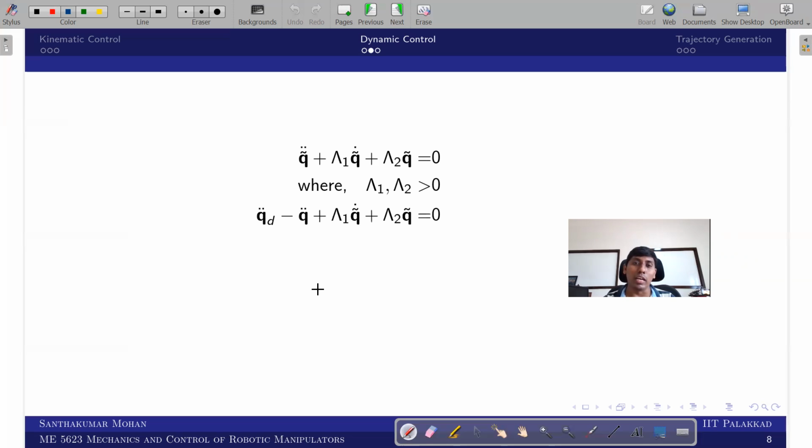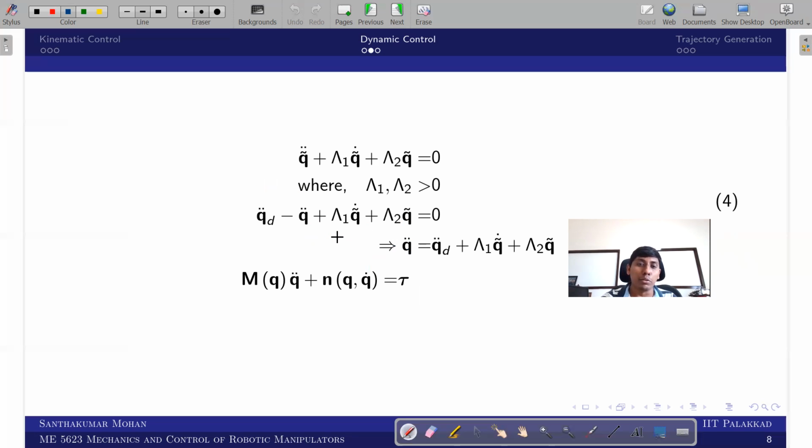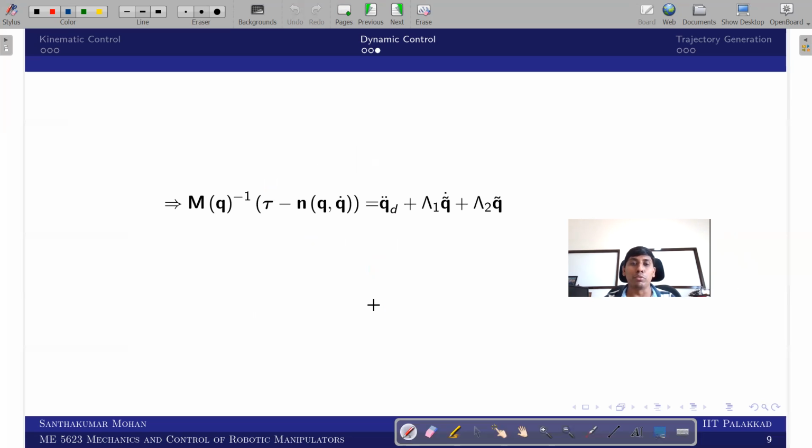Then I can rewrite this in this form. I'll keep this as it is. This is a derivative term and this is a proportional term. Now I'm seeing where the control input comes in, so I'm rewriting it in this form. Now I know this. So can I rewrite this q double dot in the form of tau minus n of q comma q dot, whole multiplied with the m inverse of q? Yes. So now if I substitute that into this particular equation, I will get this. Now I can find this tau, right? So this is what I obtained.